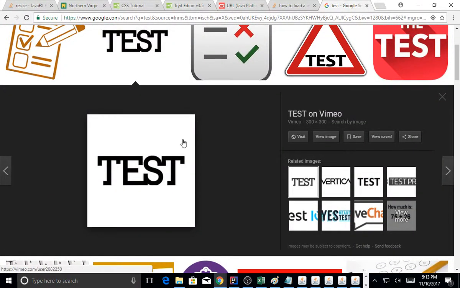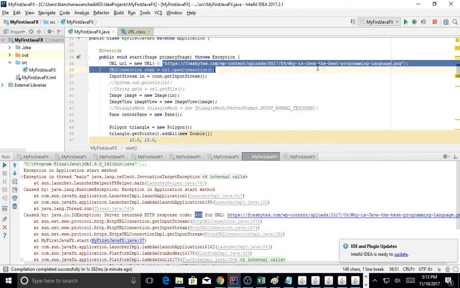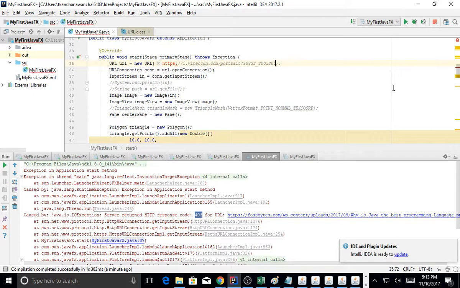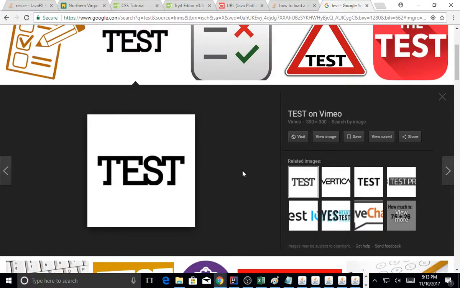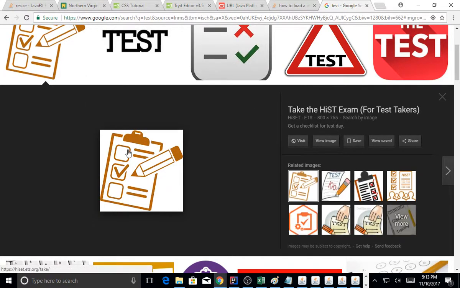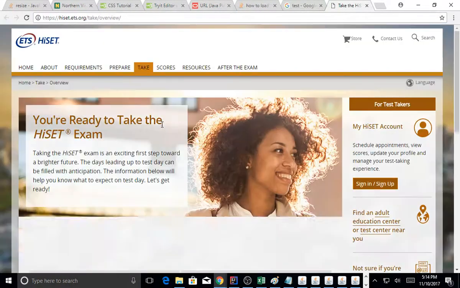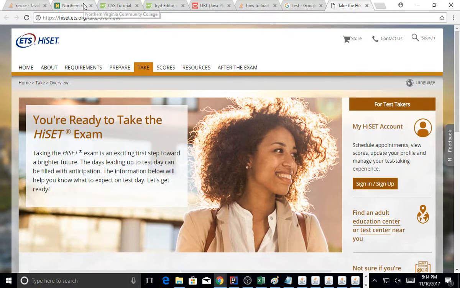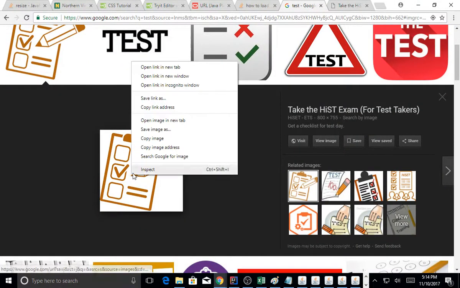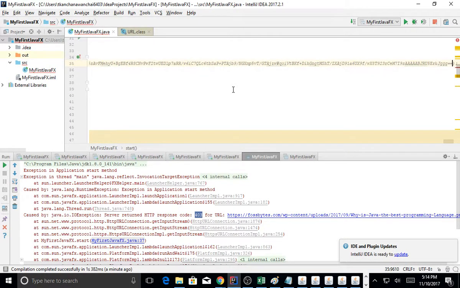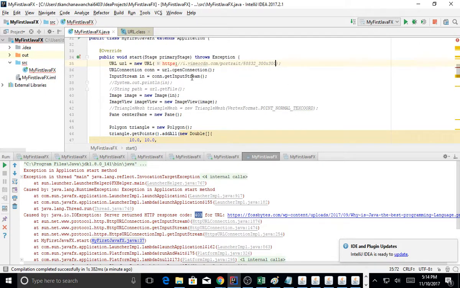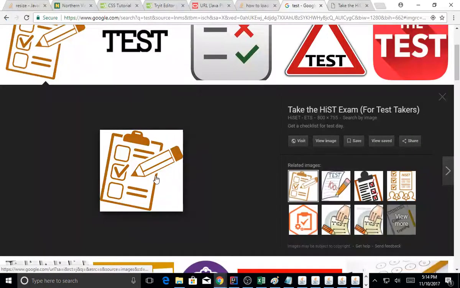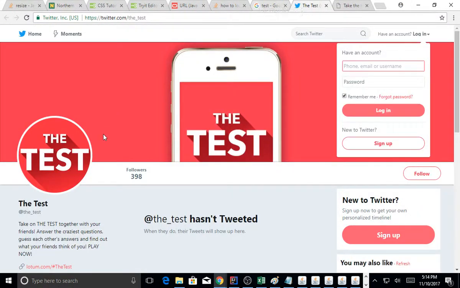Images. Copy image address. It's not linked to the actual image, that's not .png, right? This is not the actual image, right? Yeah, view image, right?